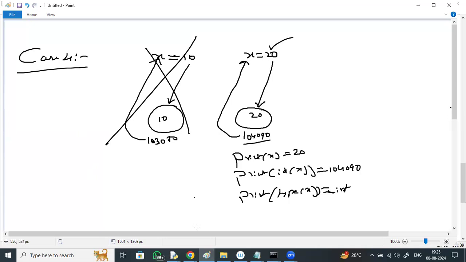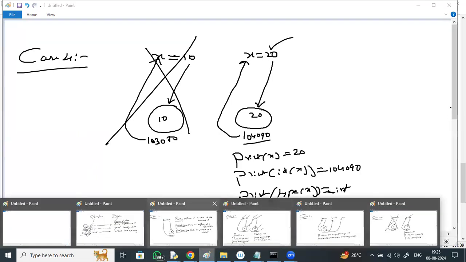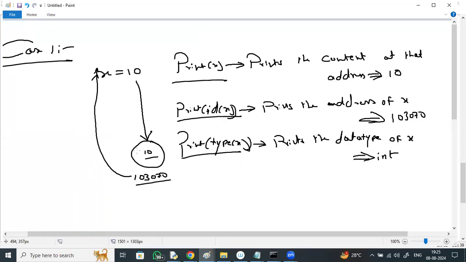Understood these four cases? In case 1, x equal to 10, internally one object is created with some address. The address is taken by x. Whenever I say print x, it goes to its address and prints whatever content is present, that is 10. ID is a function to print the address of x.